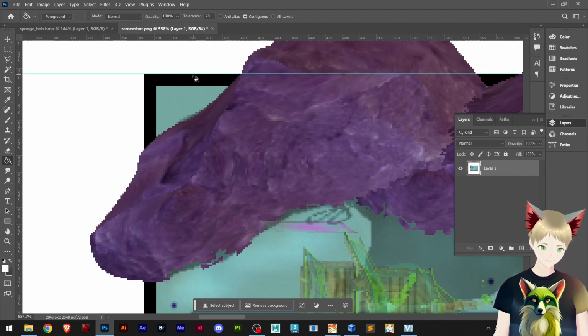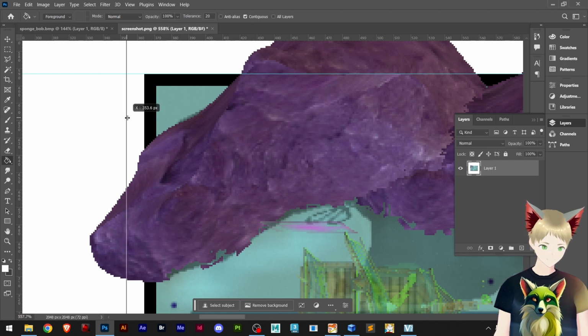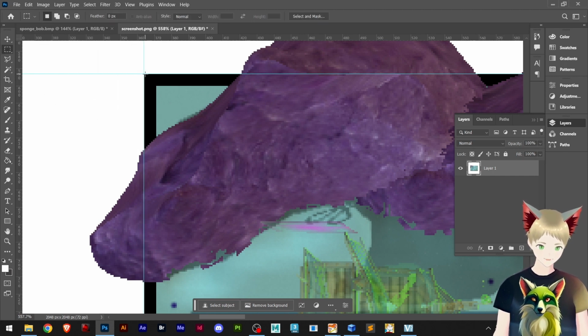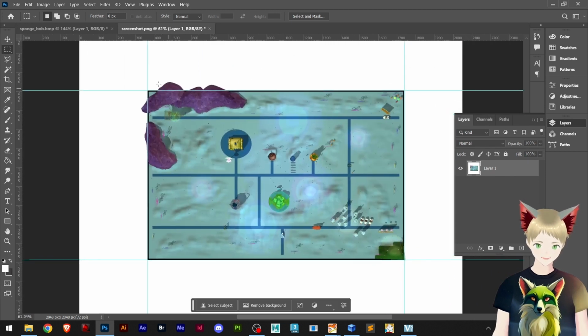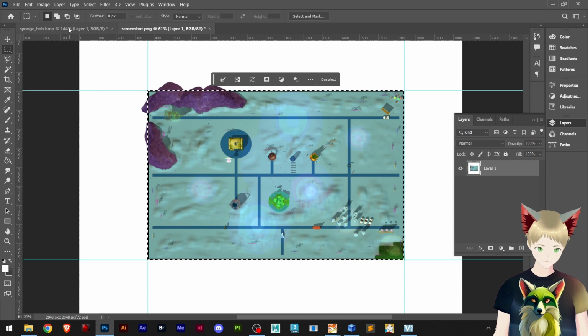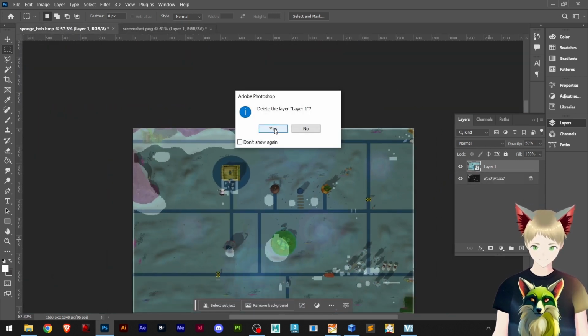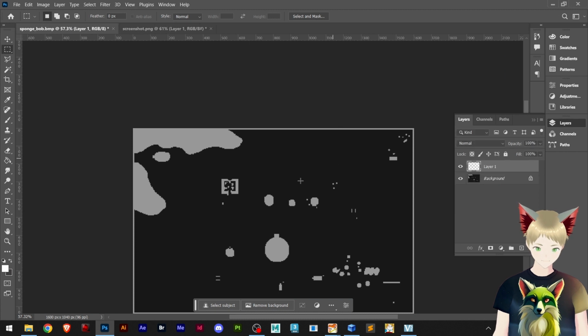If you don't see the guidelines, you can press Ctrl R. Okay. So now I can easily select this part of the map, and that should fix our problem. So I'll delete this as we don't need it now.